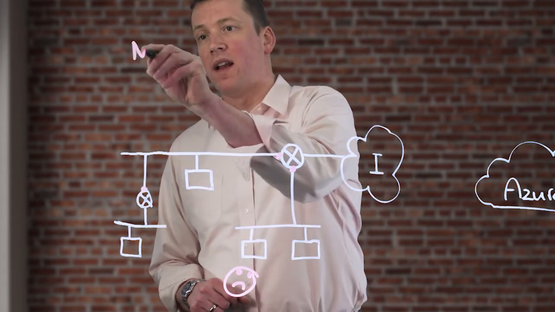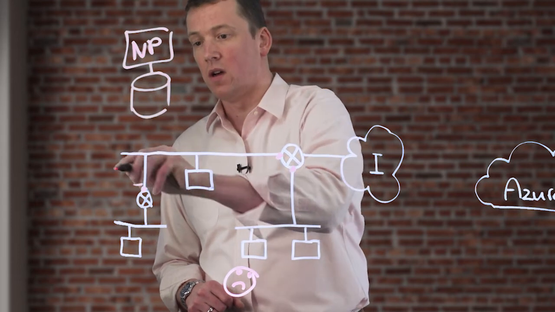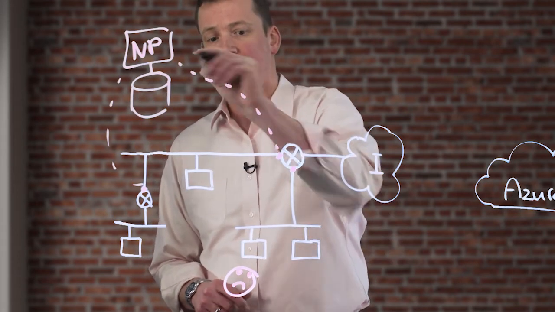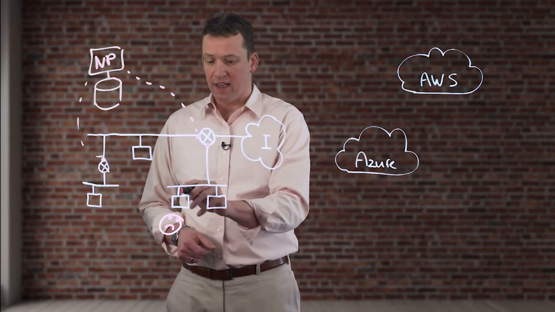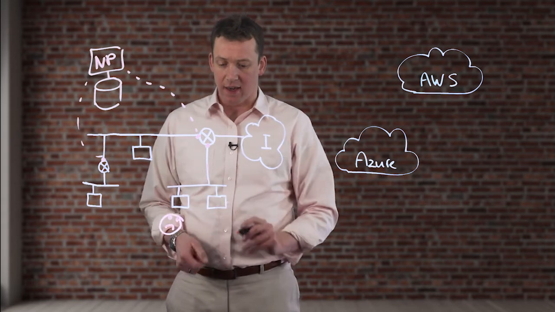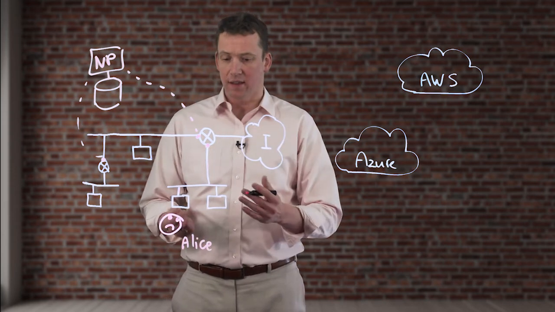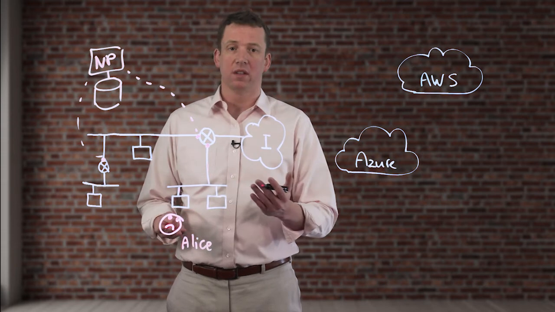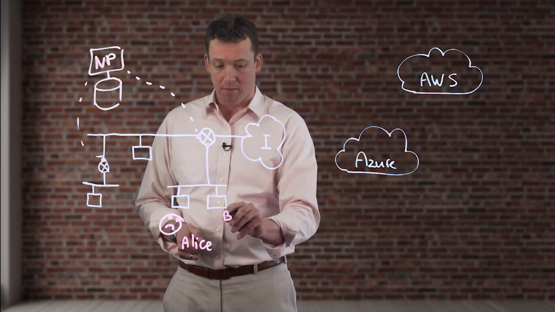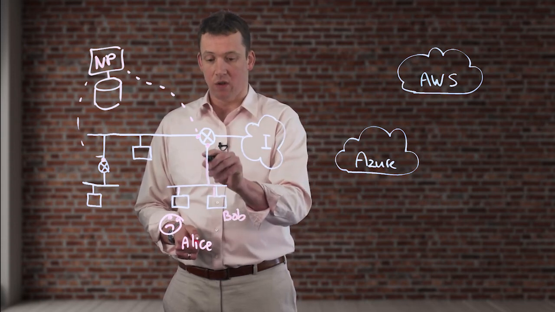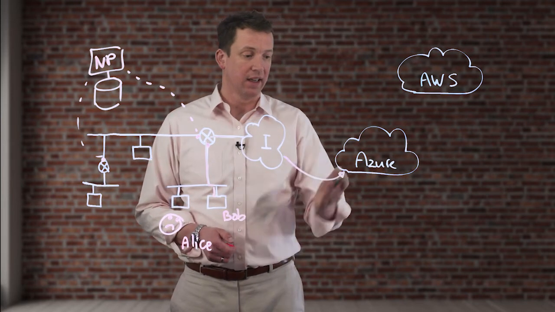in our NetProfiler product over here, which has a full fidelity database storing all the flows coming into here. The first thing I might do is I take an analysis of the flows on this link and perhaps the flows coming directly out of the computer of our unhappy user, which we shall name Alice. Alice is unhappy, and in analyzing the link, we notice that there is an enormous data transfer happening from Bob's computer out through the router in the internet, heading straight to a system in Azure.